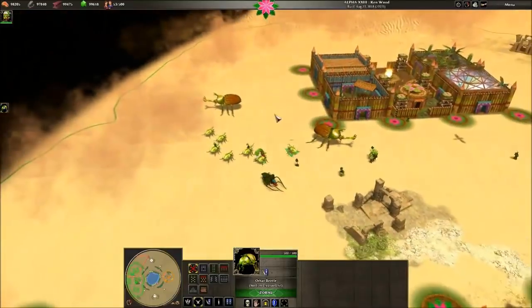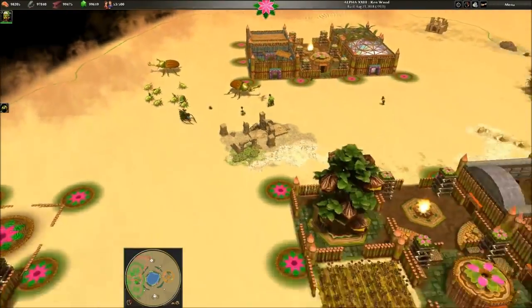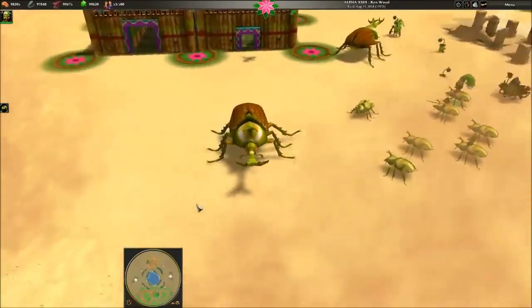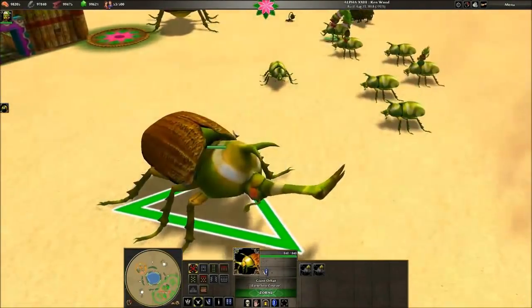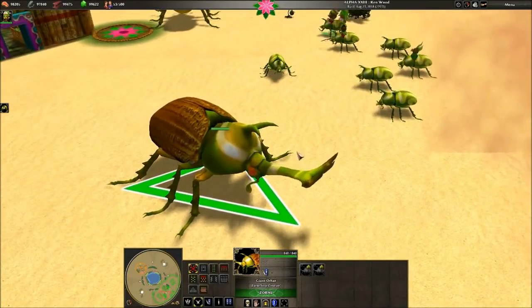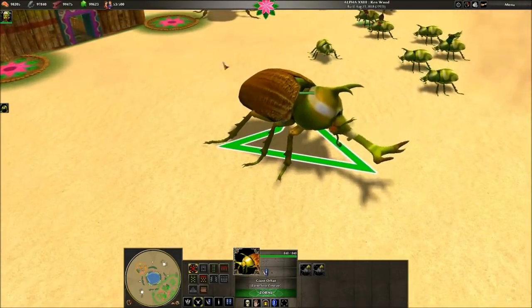Anyway, I think this is the last unit they have. I probably forgot a unit or two. I'll go ahead and double check before I move on from their units. But this is the giant Hut Beetle. And initially, they are just a large creature unit that is good at sieging enemy buildings. So they're just a pure siege unit.